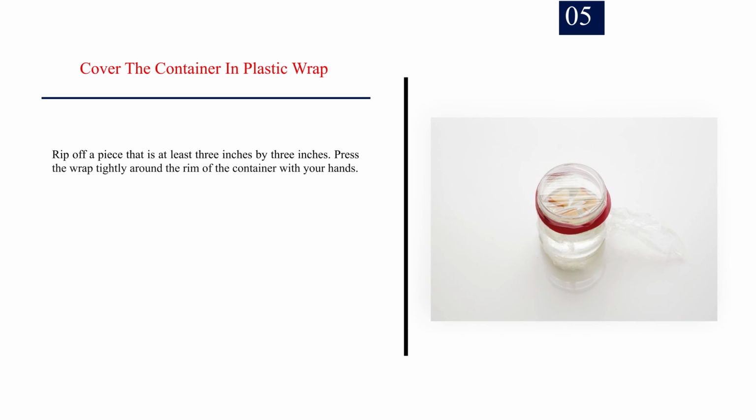Number 5. Cover the container in plastic wrap. Rip off a piece that is at least 3 inches by 3 inches. Press the wrap tightly around the rim of the container with your hands. If the plastic wrap is not staying in place, add a few pieces of tape, or place a rubber band around the wrap.